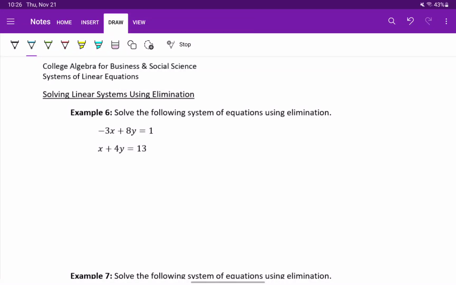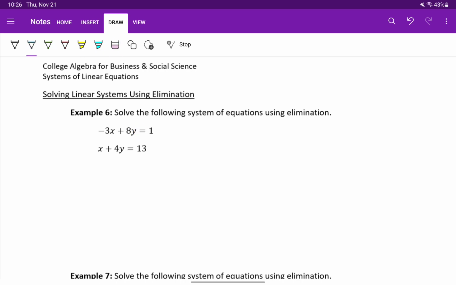Solving a system of equations by substitution is a great method. It will work every time, but depending on the equations that you start off with, there can be some additional steps included in there. For instance, with example 6, neither of the two equations that we're given are solved for either x or y, meaning our first step would be to pick one equation, solve for either x or y, and then go through that substitution process.